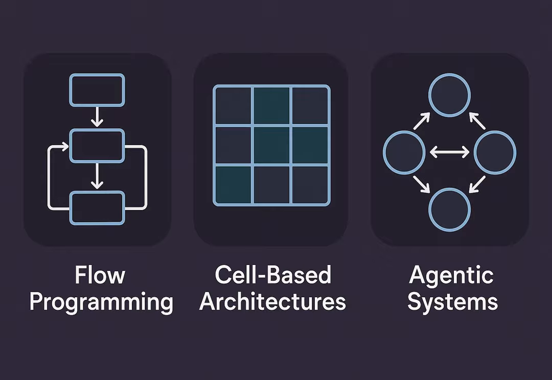Right. Another subtle distinction is the role of the environment. For cells, the environment is mostly about isolated computing resources and network routes. For FBP, the environment is the network and the streams of data flowing through it. For agents, the environment can be much richer and more dynamic, encompassing other agents, external tools, data sources, maybe even the physical world for robotics. This definitely shapes the nature of their autonomy and interaction.